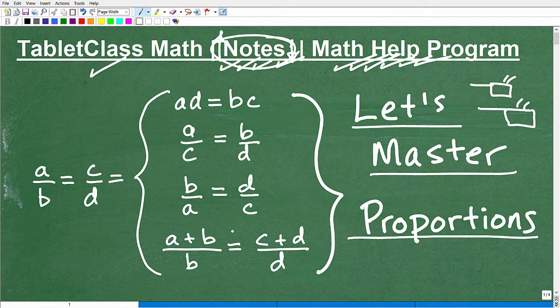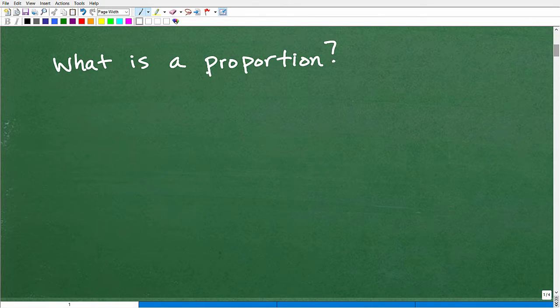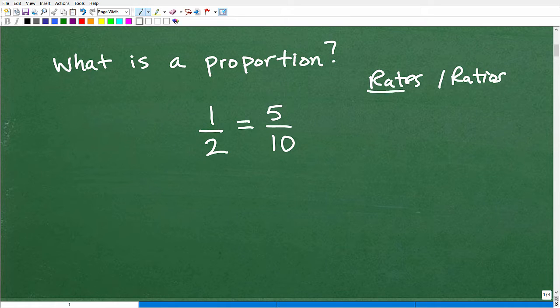Okay, so let's get into proportions. Let's just do a quick review. What is a proportion? We should just know this right off the bat. Well, in the most basic term, a proportion is just two equal fractions. So let's say I have the fraction 1 half. Let's think of another fraction that's equal to it - maybe like 5 tenths. This is a proportion. We have one fraction and it's equal to another fraction. It's no more complicated than that.